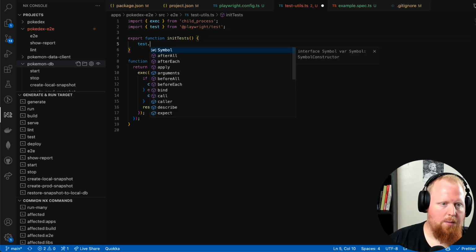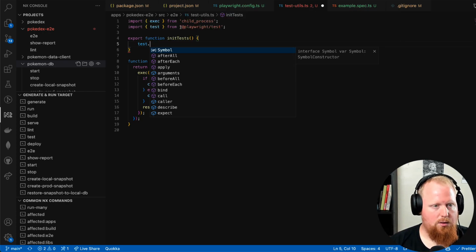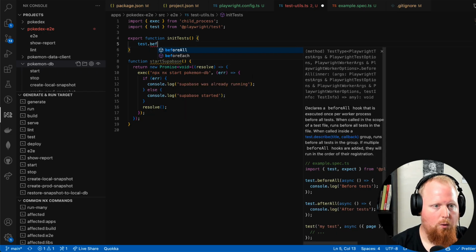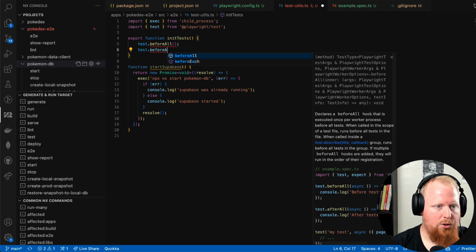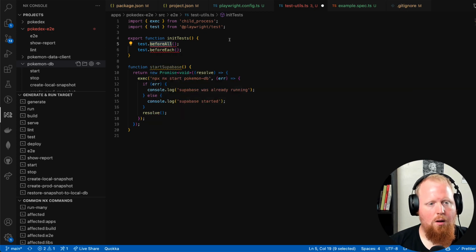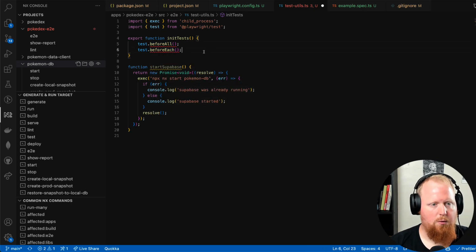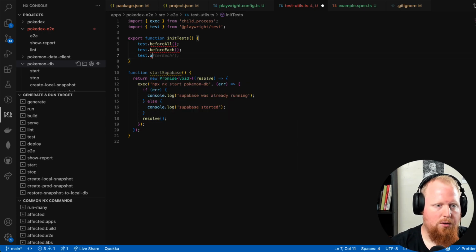And on this test object, we could use test to just call a test the way we would with Jest or Jasmine using it. It's an alias for that. But there's also on this test object our testing hooks. So this is like before all, there's before each. Before all is going to run before all of the tests. Before each is going to run before each one. So before all happens once, before each happens before each. And then there's also after each and after all as well.